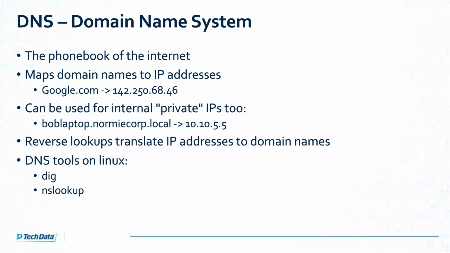Moving beyond IP addressing, we can talk about DNS, or the domain name system. So we talked about addresses. Well, when you go to google.com, that is associated to a public IP address. Now, for you as the individual to remember what the public IP address is of every site you want to visit would be very cumbersome. So the domain name system provides us what we like to call a phone book for the internet.